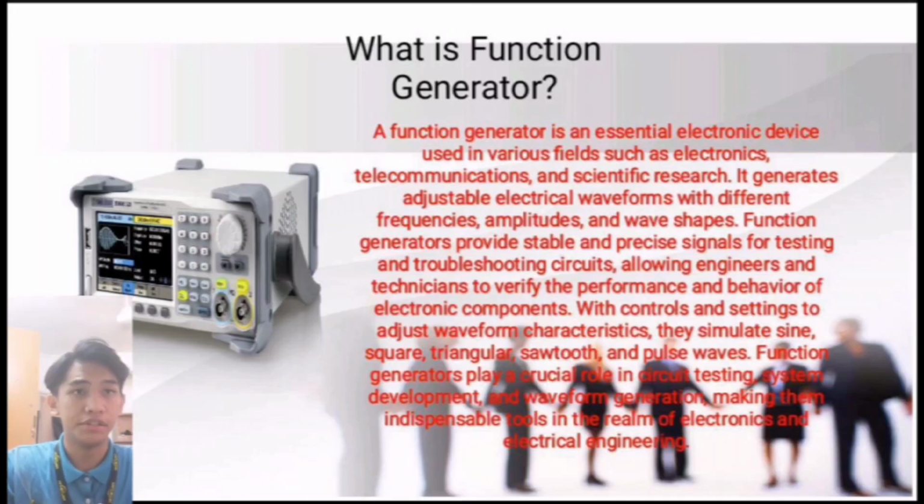So, what is a function generator? A function generator is an essential electronic device used in various fields such as electronics, telecommunication, and scientific research. It generates electric waveforms with different frequency, amplitude, and wave shape. A function generator provides stable and precise signals for testing and troubleshooting circuits, allowing engineers and technicians to verify the performance and behavior of electronic components with controls and settings to adjust waveform characteristics.